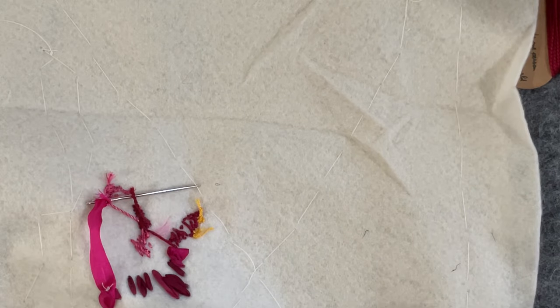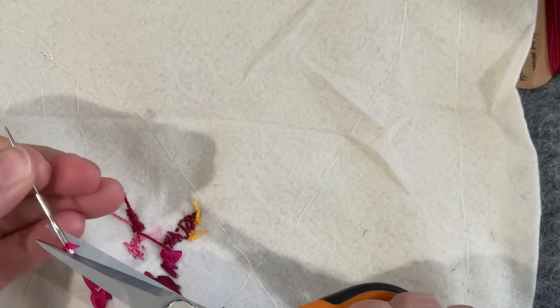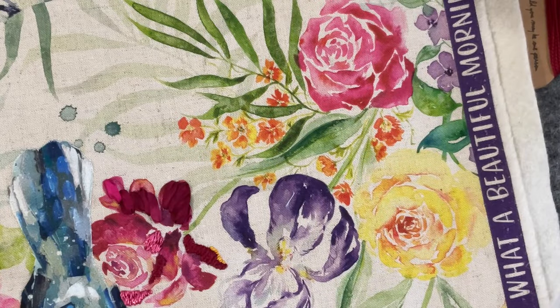You've really, really got to let your fabric tell you what it wants to be, because each piece is so different. And you're painting in, you know, what the artist has done before you. So the last thing you want to do, I think, is overpower what's there, because you've picked the piece for a reason. Unless, of course, it's a piece that you're just not digging, but there might be something about the flowers on it that is a good start. Probably my autumn piece is going to be like that. The flowers are amazing. The background probably will be lost.